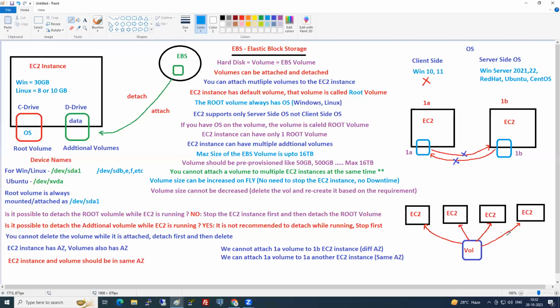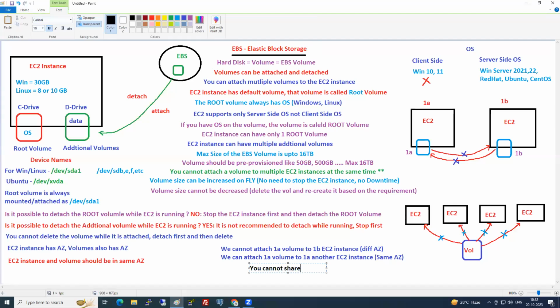But my question here is, what if I need to have a shared storage for all EC2 instances? Shared storage, meaning all EC2 instances can access the same data. Can volumes be shared? Volumes cannot be shared. Volumes are 1:1. Can volumes be shared 1:many? No, but I have a requirement that I need 1:many. Is it possible through volumes? No. So volumes cannot be shared, right?